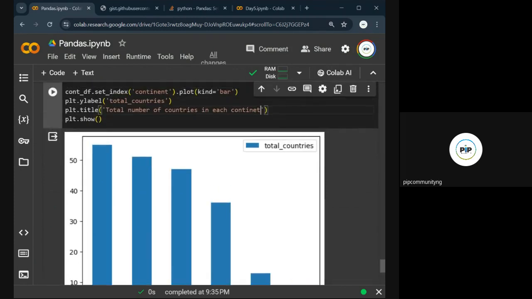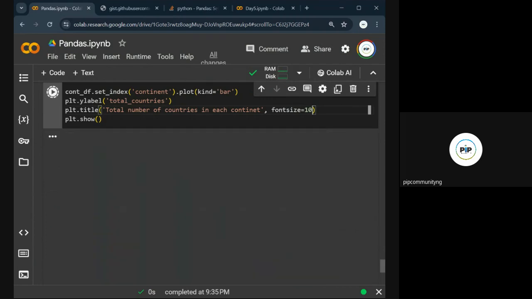So it's already continent here, and then we can set the font size. Font size should be, let's say, 10, for example. You don't need to pass it as a string, just pass it as 10 this way. It will work, and run it.